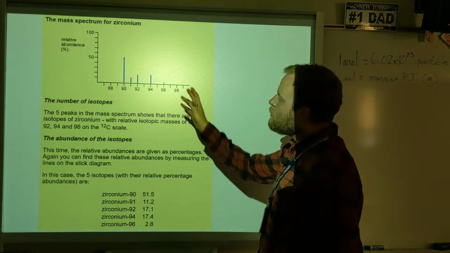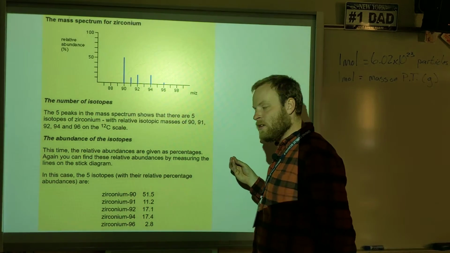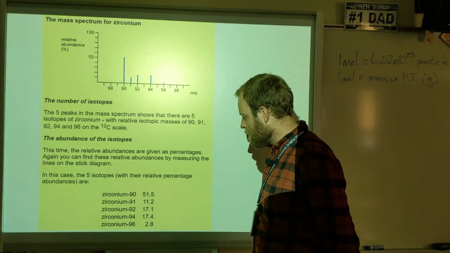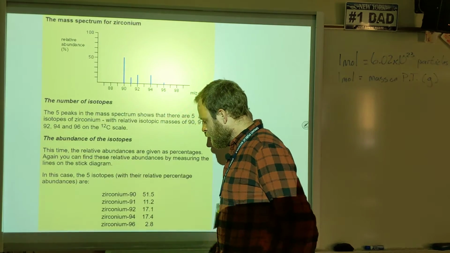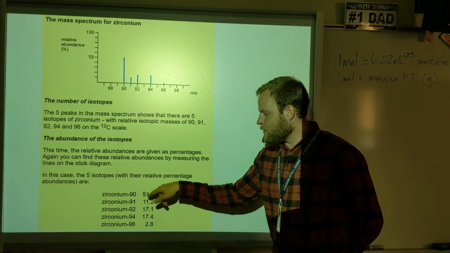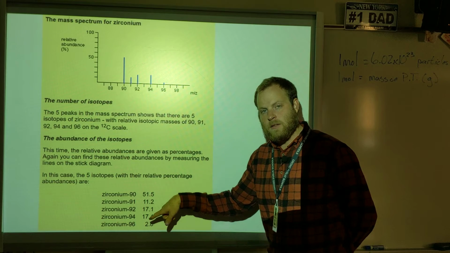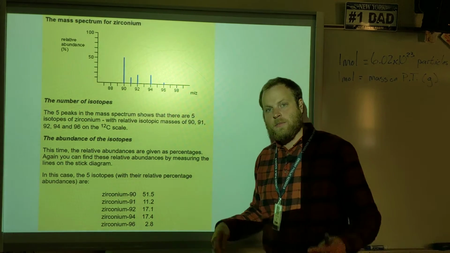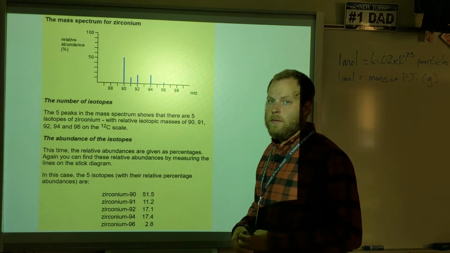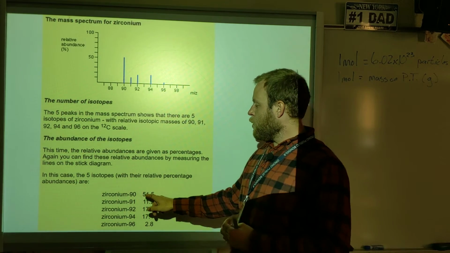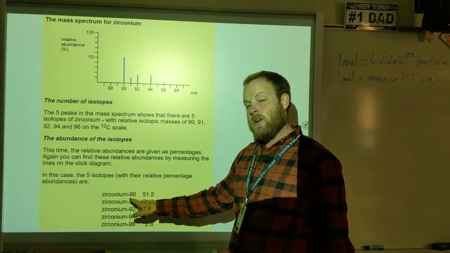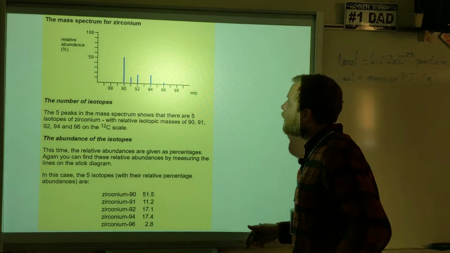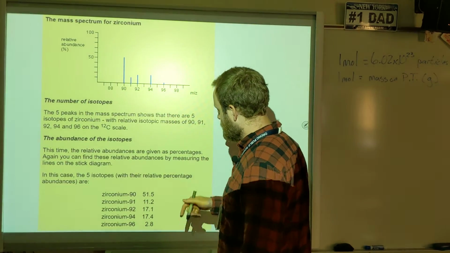So what you can do is you can use these data to figure out what the average mass is, and that should match the periodic table. So that's kind of a hint that you did it correctly. So the way I would do this is I would change these percent abundances into relative abundances, fractional abundances, so make them out of 1. So 51.5 becomes 0.515. Then I would multiply that by the mass, so 0.515 times 90, zirconium 90, and then add them all together. Where should I do that? Because I didn't really give myself any space to write.